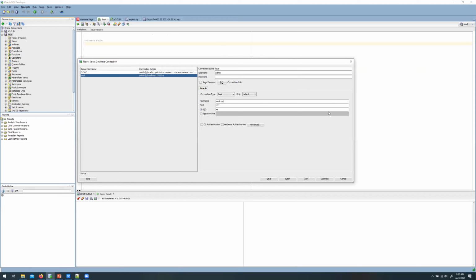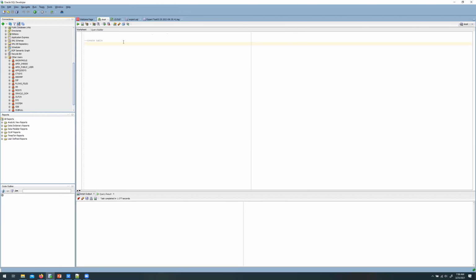Yes, the installation comes with preloaded tables, like Oracle system tables. Is there any select command to see the preloaded tables, like select star from systables? Yes, that's what we are going to see. No worries, we have all these preloaded. We are also going to create some tables and see all of those.